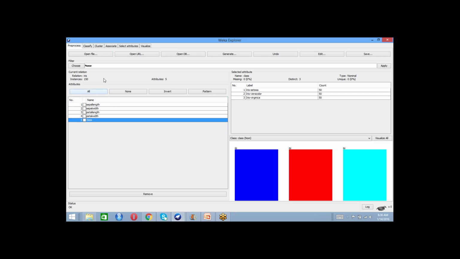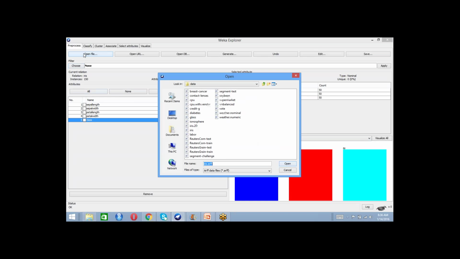So go to pre-process, open file. Let's assume we're opening iris.